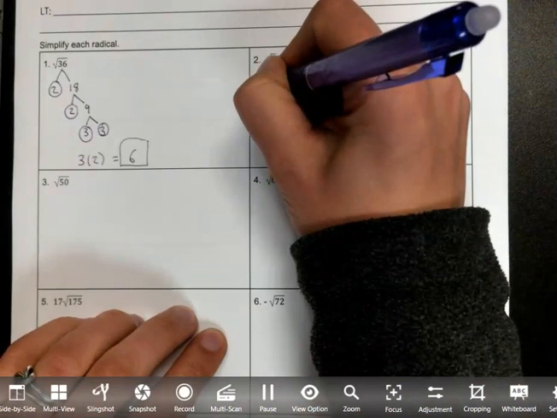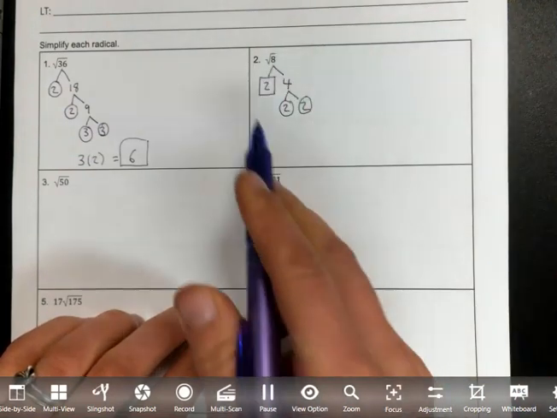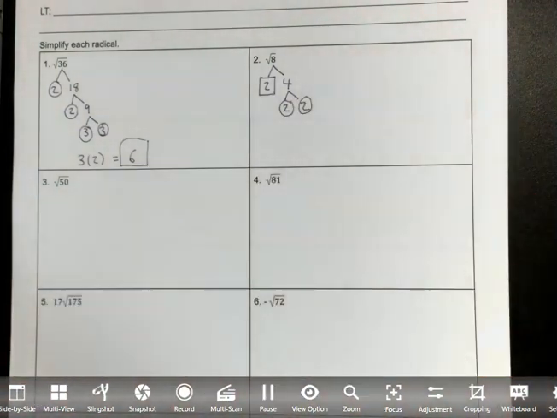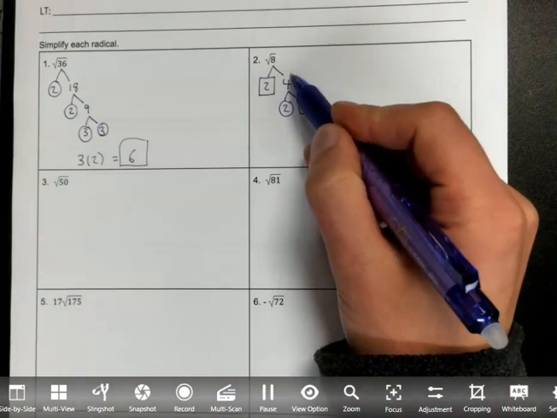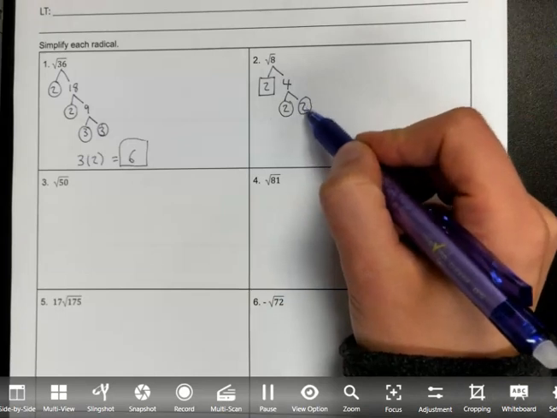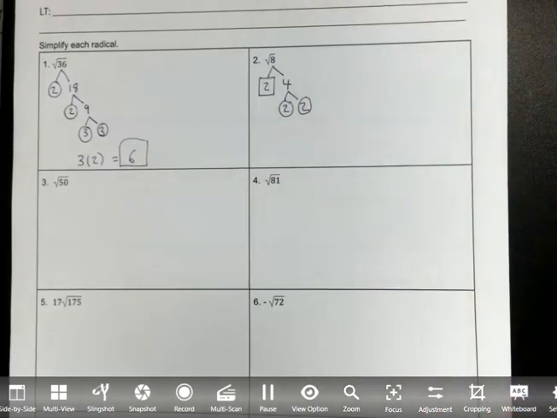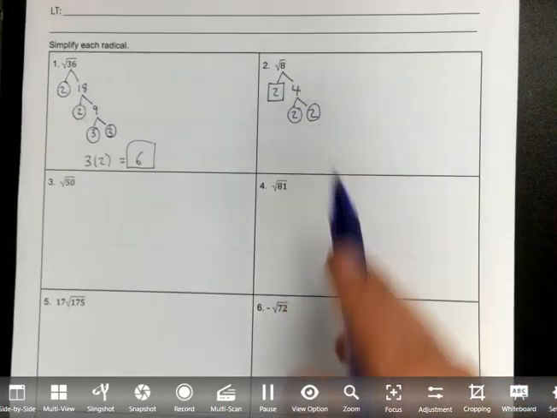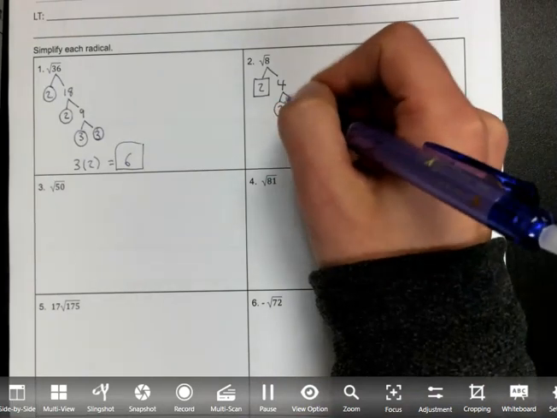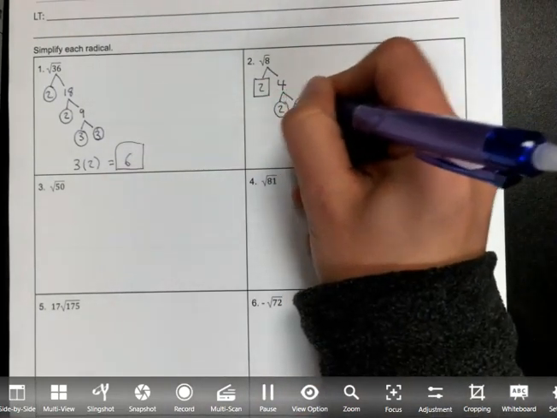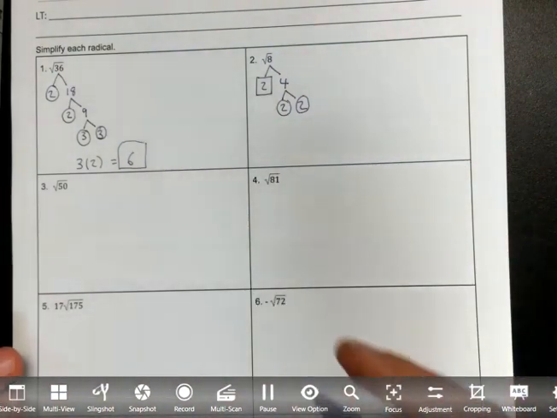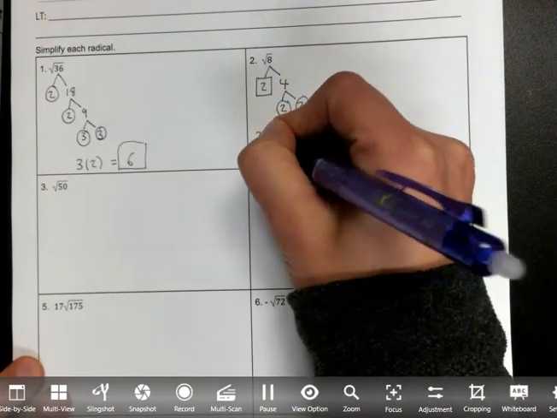This branch is still left inside the box, inside the square root. So when I put a box around it, that stays inside of the square root. The reason I'm not looking at this 4 as a branch is that it already branched out further. That's not the end of a branch. I'm looking at the ends of the branches. Now every single thing has either a circle or a box around it, which means I'm done. Circles come outside of the square root. I have a pair of 2's, and when I have a pair, it reduces to 1 outside of the boxes. So one 2 comes out of the box.